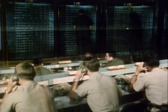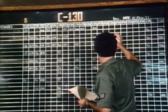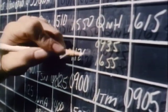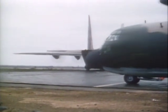We're in the airlift control center of the 834th Air Division in Saigon, where the daily flight operations of the airlift in Vietnam is monitored, scheduled, and controlled. The boards that you see in the command center are used to display all the mission information for the some 800 to 1,000 sorties that are flown each day by C-7s, C-123s, and C-130s of the 834th Air Division. The 130 will operate in 2,500 feet, so it does have the capability to go into the forward areas, into the unimproved strips, and where the activity levels are high, the C-130 has proven to be the real workhorse of the fleet.